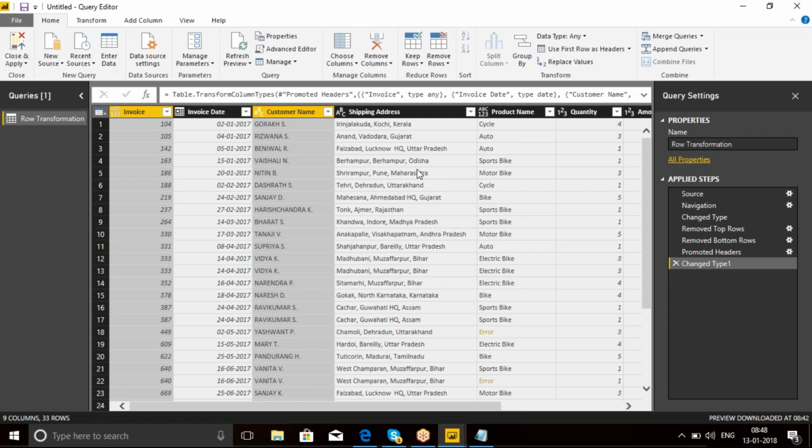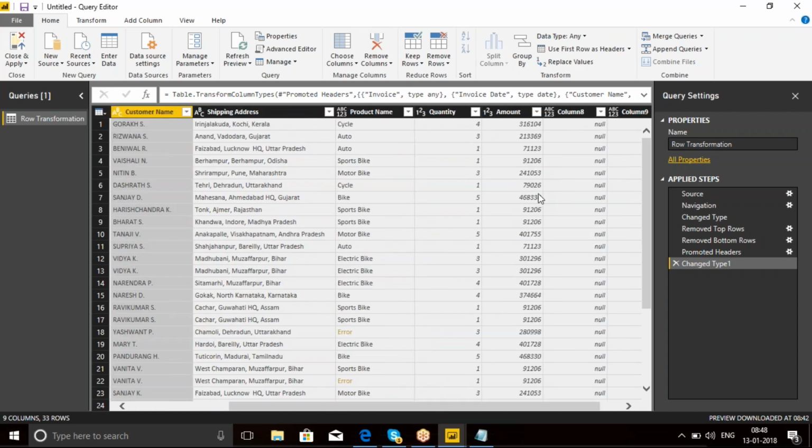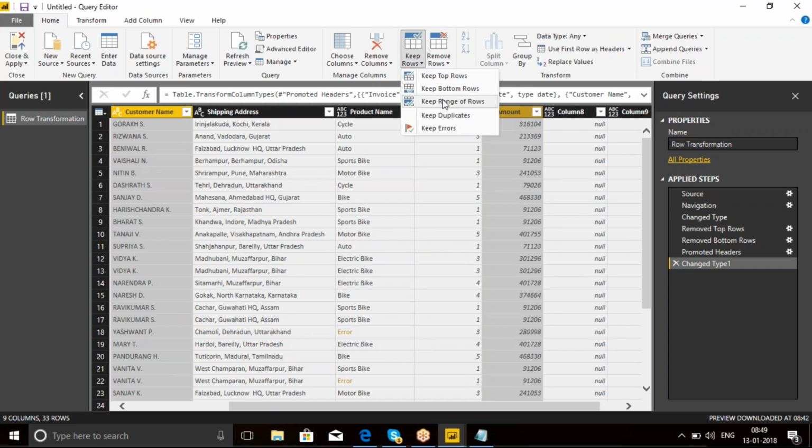And now I want to delete the duplicates. So I want to select the invoice column, customer name column, and the column amount. So just remove the duplicates.